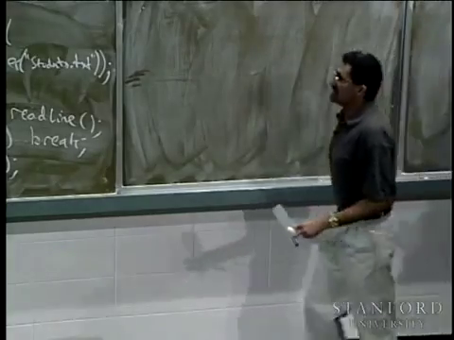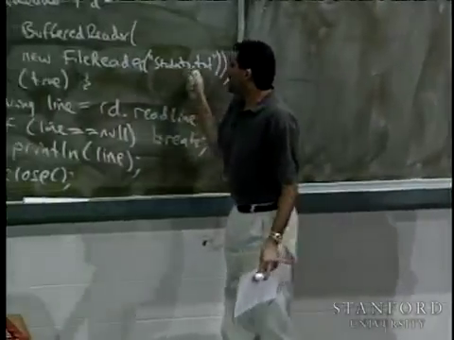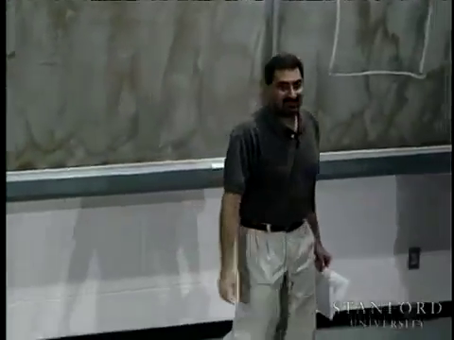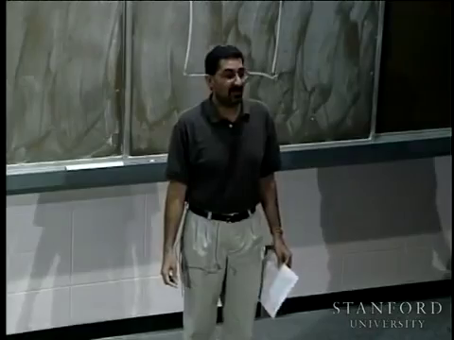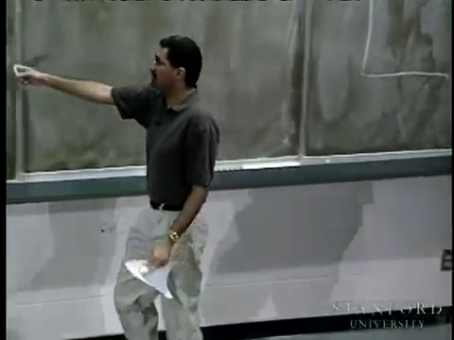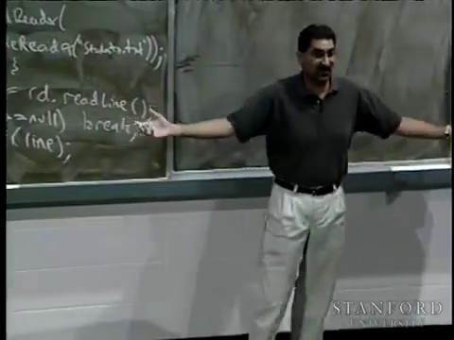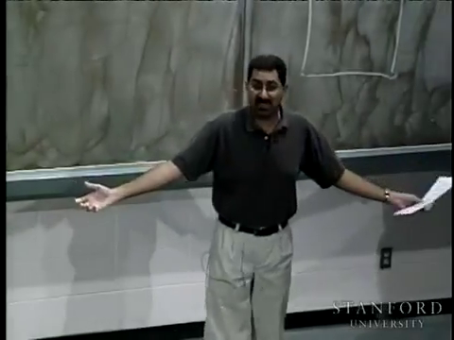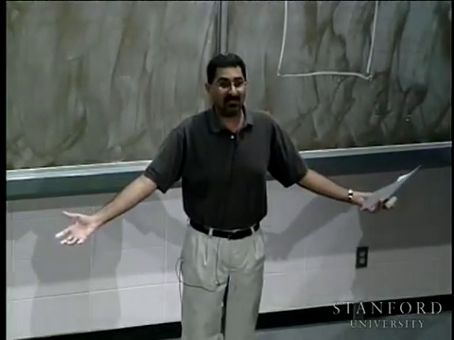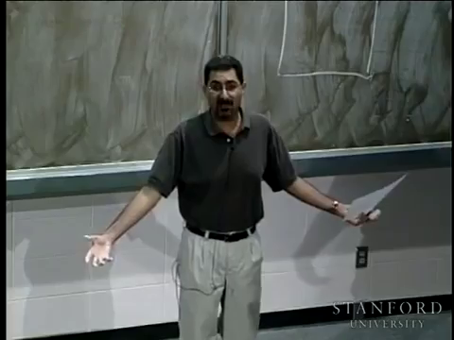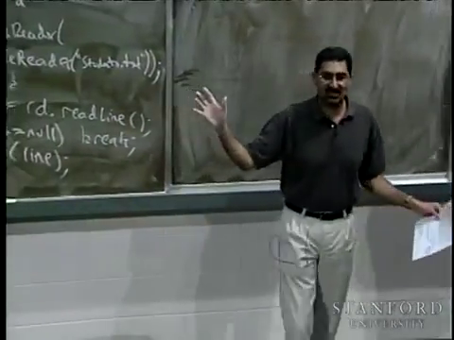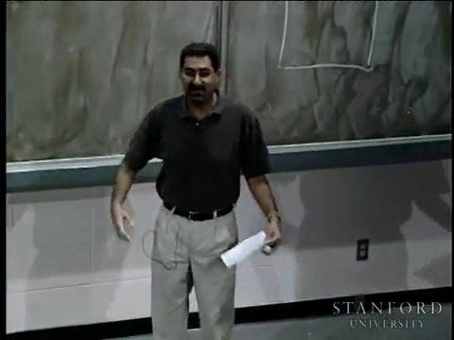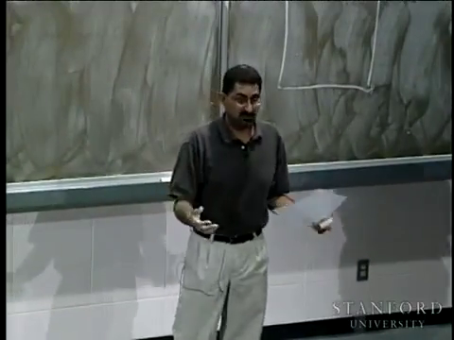Well, what that means is, let's say I come along and I say, hey, buffered reader, open up students.txt. And some evil person came along and deleted your students.txt file. And so this guy's trying to create a correspondence between this buffered reader and students.txt. And it says, there is no students.txt. I got nothing here. What am I going to do? It needs to signal that back to you somehow. And the way it signals that back to you is it says, whoa, this is just something that I didn't expect at all. And it gives you something called an exception.